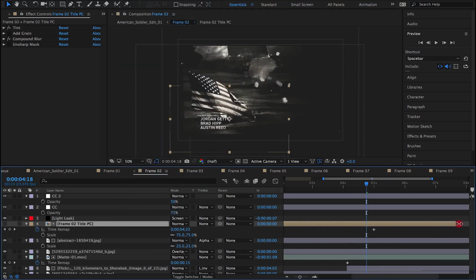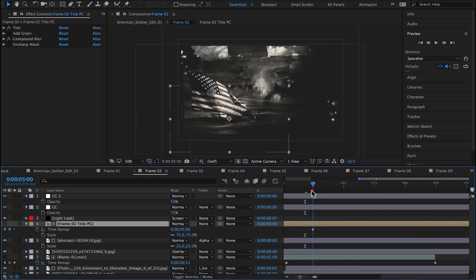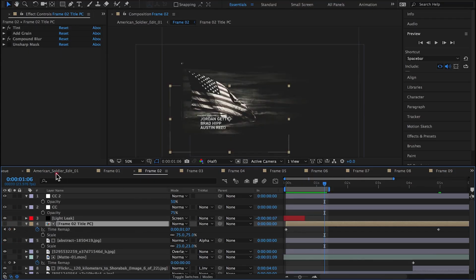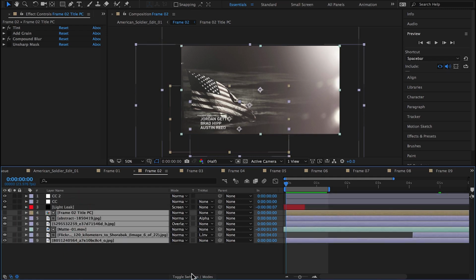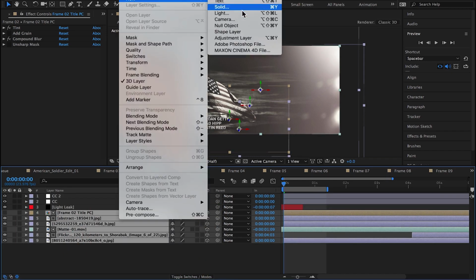And possibly before we see the soldier, we could see this American flag possibly slowly blowing in the wind. So making all the layers 3D and adding a new 35mm camera.